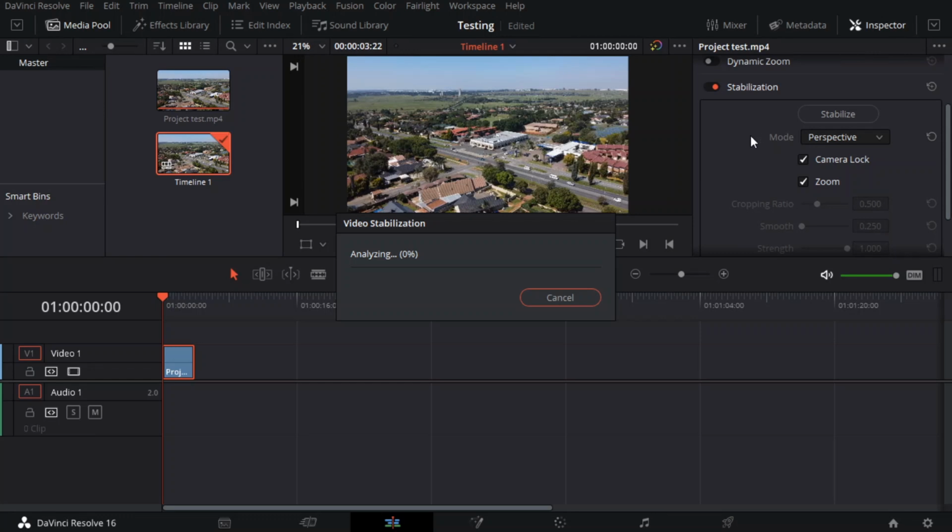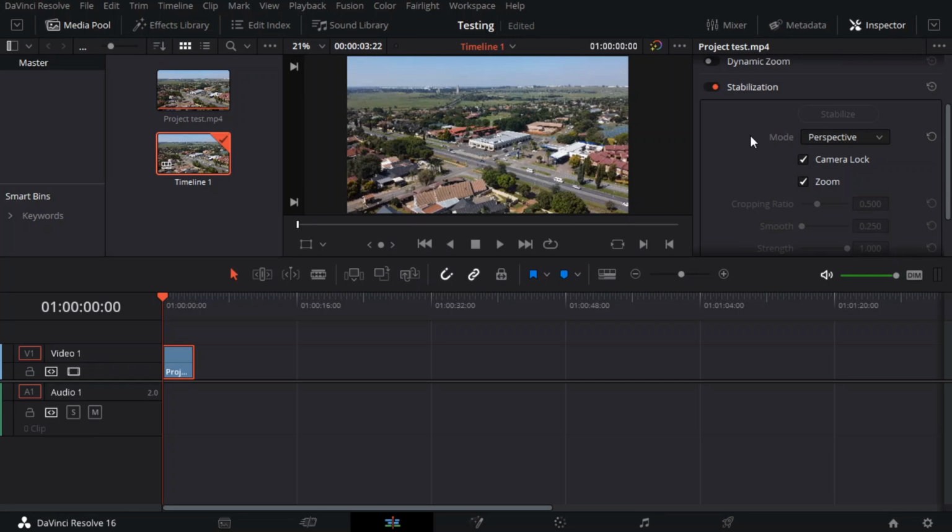And this could take a while, guys, so we are going to fast forward through this again for you. Right, guys, the stabilization is now done, and as you will see, it zoomed in slightly because the camera was fairly stable and it wasn't too much of a windy day. So if I can give you any advice, try and do this with as minimal wind as possible, because the results are always much better if you do.